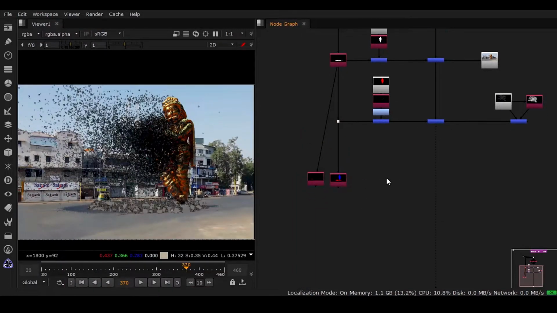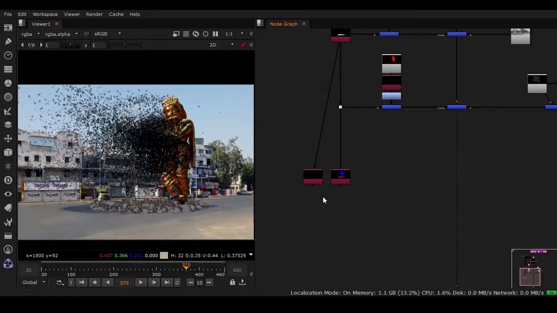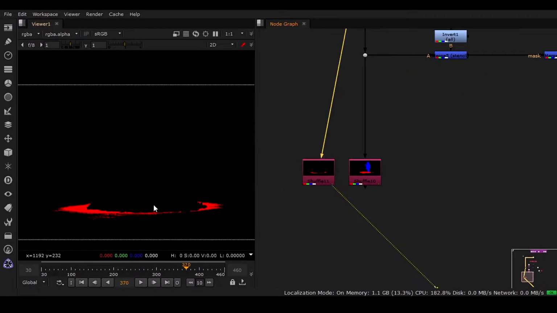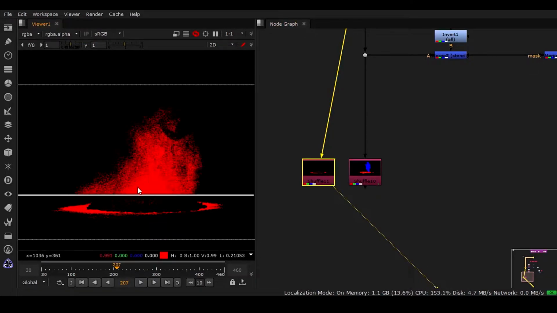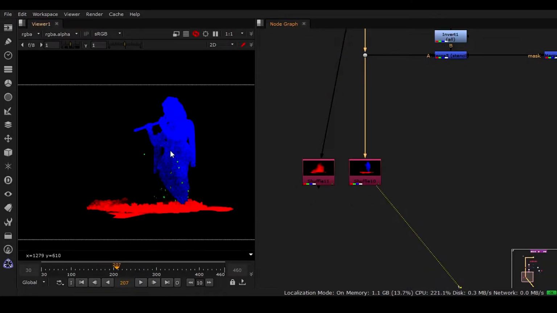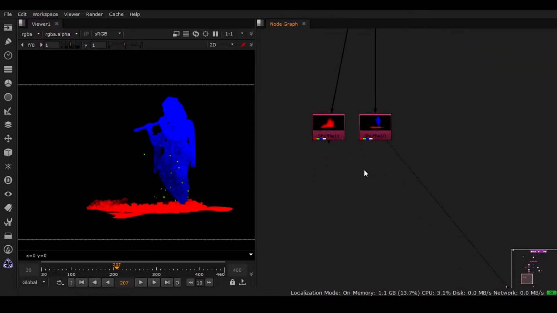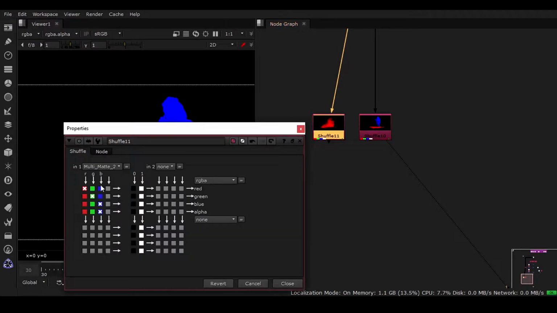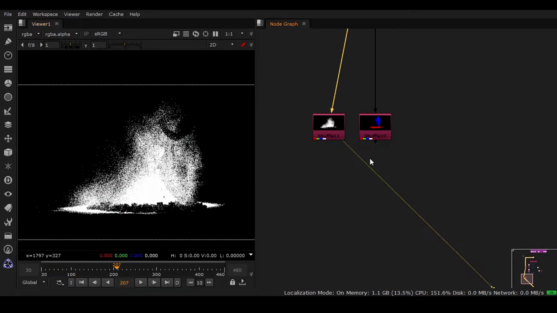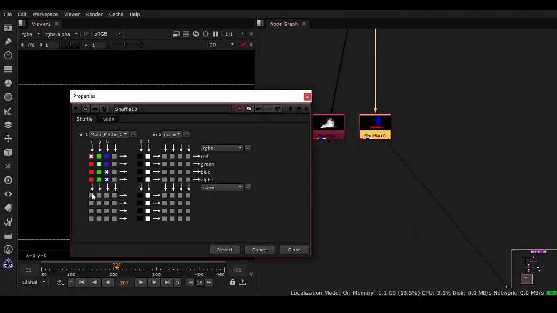Another thing I also need, I'm showing you. So I need this everything. This is the dust. All right, and this is everything we have. So I need to create alpha, right? So how to create the alpha? If I double click and take red, now I have got your alpha here, but here I cannot do so.